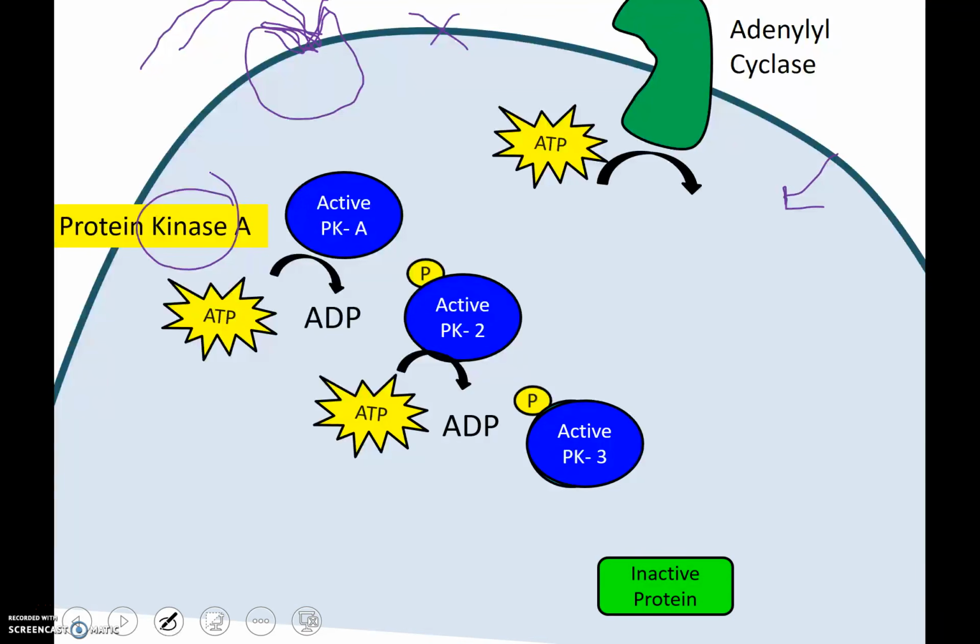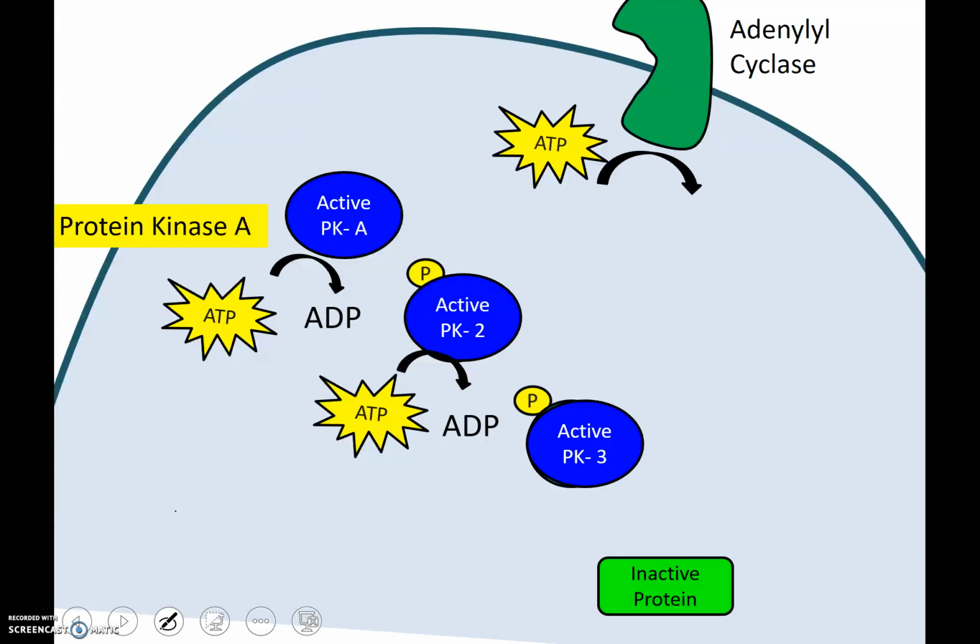Now, when we reach the end of this, this is called a phosphorylation cascade. Think about a cascade like a waterfall, like a series of steps flowing down. So there's two names: a signal transduction pathway, or we can reference it as a phosphorylation cascade. And when we get to the end of this phosphorylation cascade, the end of this signal transduction pathway, we need to bring about a cell response.